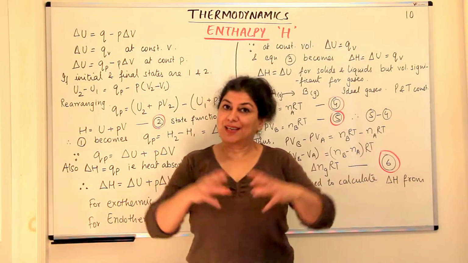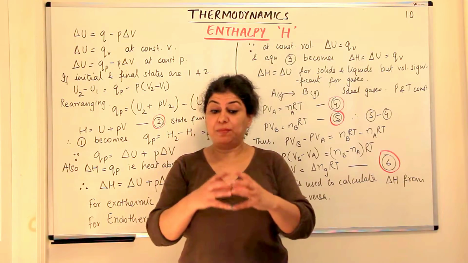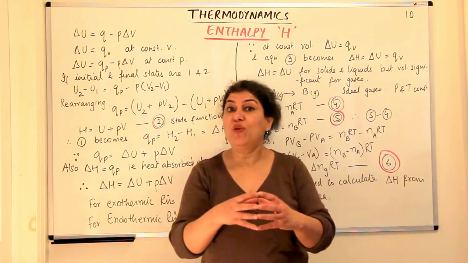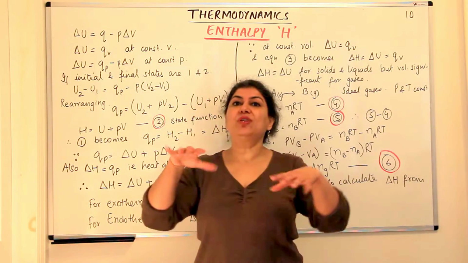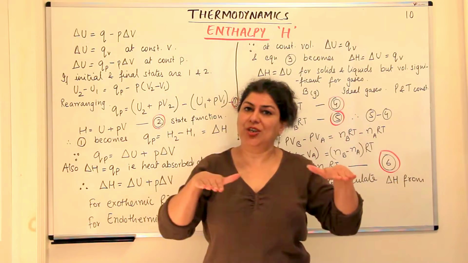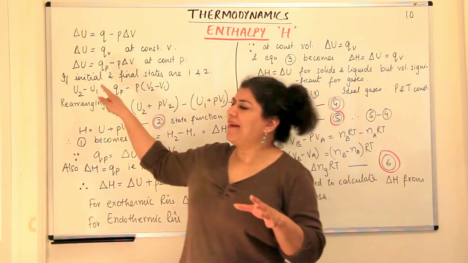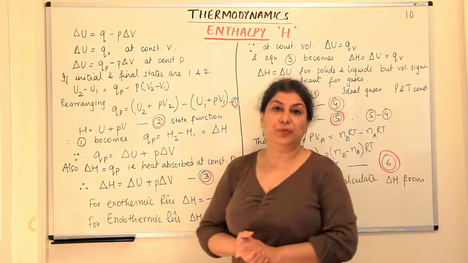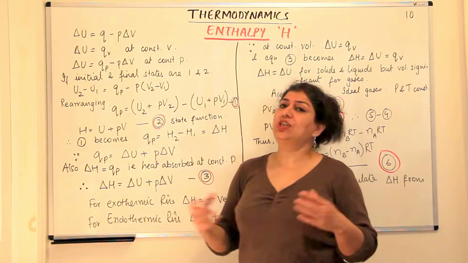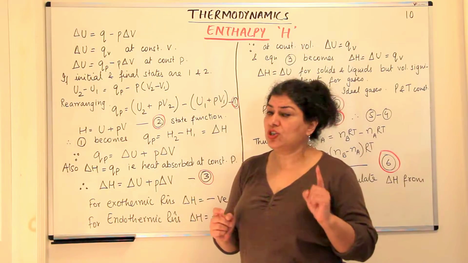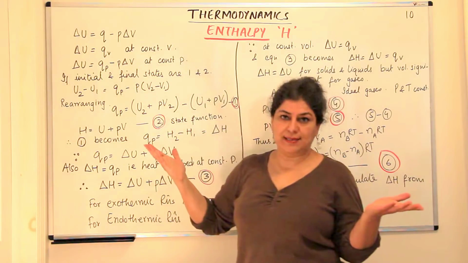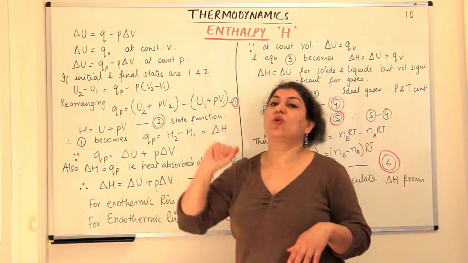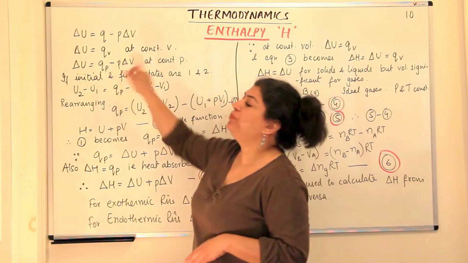So what is the system? That part which is undergoing change and which is your area of focus. Around it, it is surrounded by the atmosphere which has its own pressure. So usually we carry out more changes at constant pressure instead of constant volume. So, if we assume that the change is occurring at constant pressure and not constant volume, then P delta V would be as it is, but this time we would like to specify that the heat which is changing is at constant pressure, so we use the subscript QP in this case.